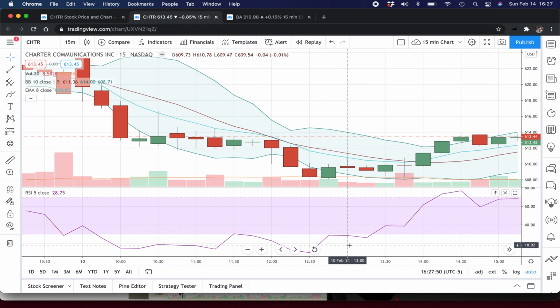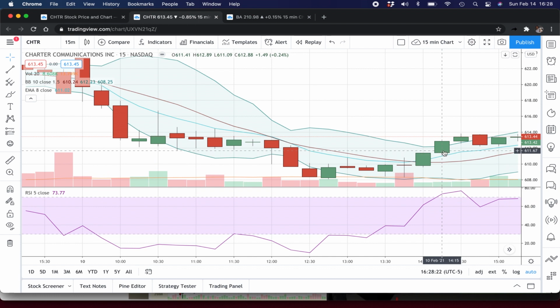But again, keep monitoring the lows of the candle. If the lows get lower than the lows set up by this confirmation candle, you just get out of the trade no matter what. All right. So I'm staying in this trade from 609.73. Let's see what the lows of this are. Higher than this low, so no reason to panic and get out of the trade. The RSI is continuously creeping up, which is good. It's getting into the overbought zone, not a problem.